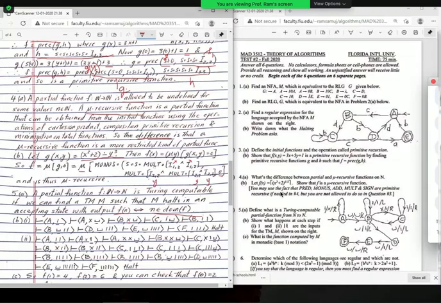B is seeing a 1, so B sees a 1, and it says replace the 1 by the 1 and move left. So it didn't move right, it moved left this time. So it went under this blank that is before these two ones. So remember, there is a blank before this one and there is a blank after this one, but it went to the left. Okay, so it went under that blank. Then when B sees that blank now, it says, oh, I am going to go to D and replace that blank by a 1. So this is the blank, right? So let me put a dot under this one.